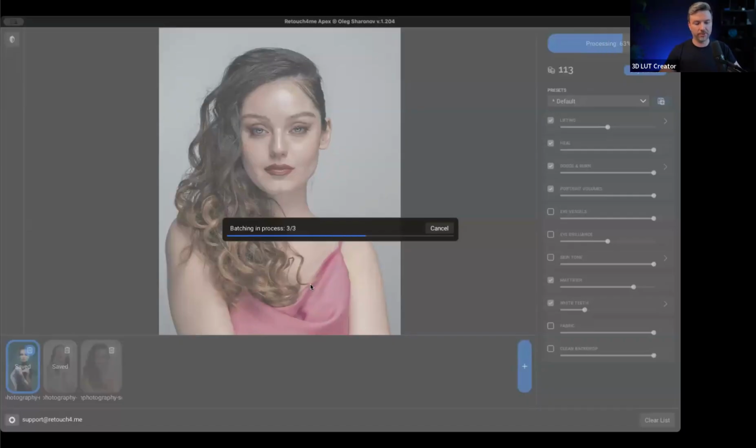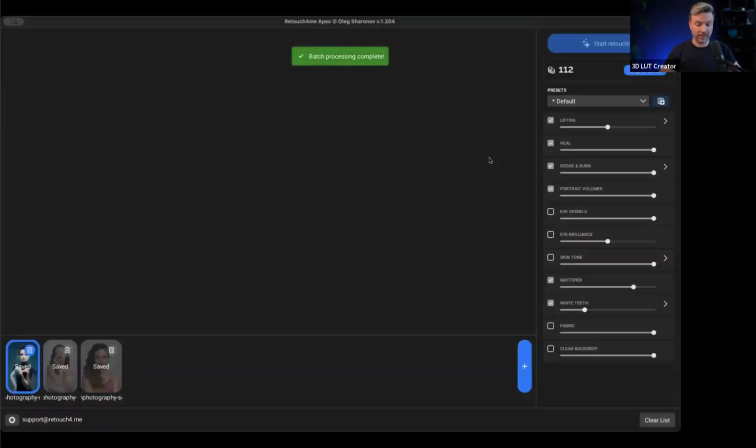So if you have a lot of images, you can just move them to the Retouch4me Apex interface or open the folder with them, choose the settings that you want to apply to the whole bunch of photos and click start.